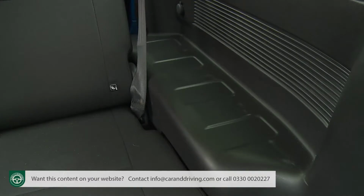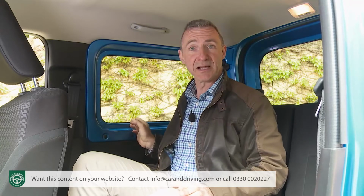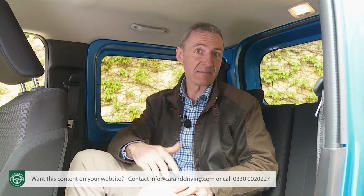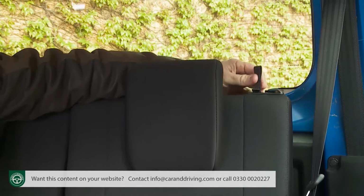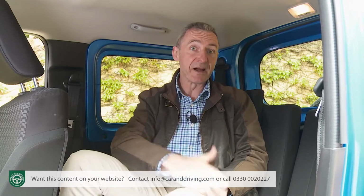Now, because you're sitting right over the wheel arches, there's no storage to your left or to your right, nor do the side windows open, but the deep glass line gives the cabin an airy feel. Plus, the twin cup holders between the front seats are easily accessible, and because the tailgate is so close to the back of your head, the ceiling-mounted boot lamp can serve as a reading light. It's also nice that the seat backs recline for greater comfort, and you can even specify an optional rear seat USB port.